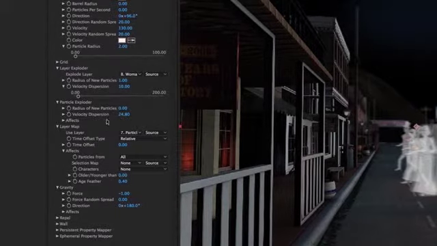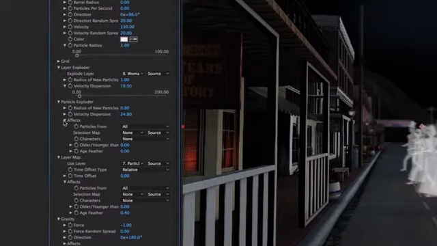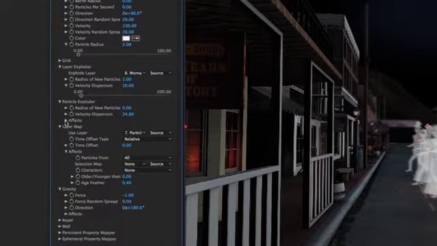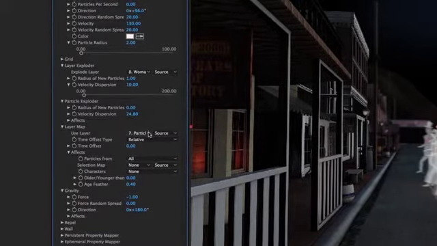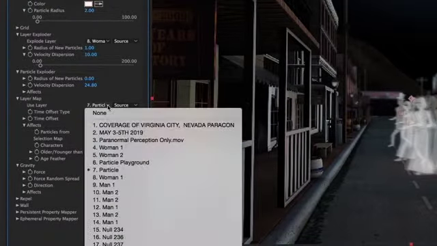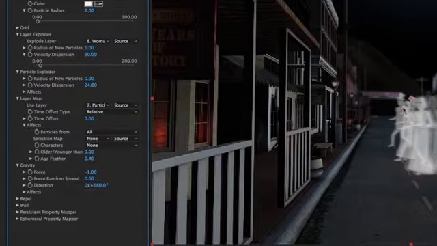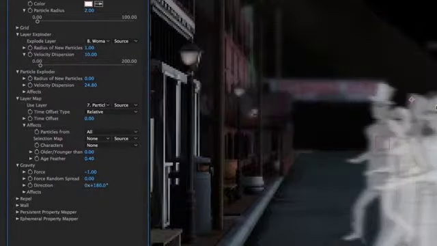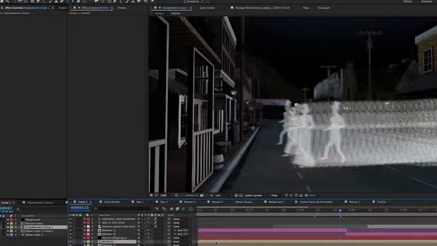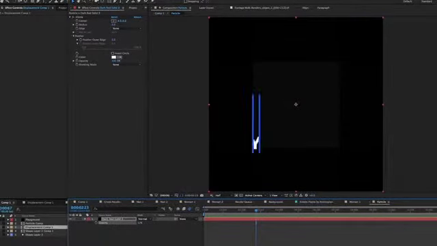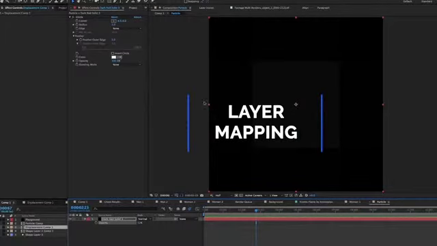I just set it to 24.8. There's no effects to it. I didn't set anything to that. Now, I set the layer map to a particular pixel ratio. To explain it, it's taking this particular layer map. Let me show it. Scooby-Doo particle. I named it particle. All this is just a solid layer.